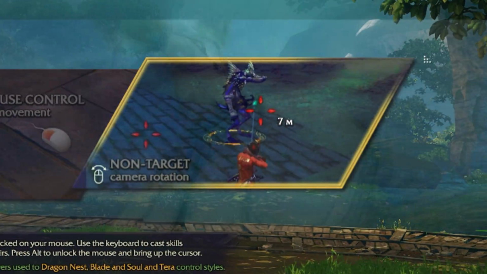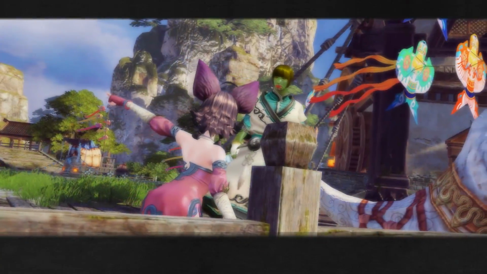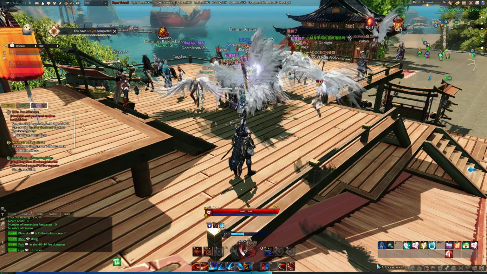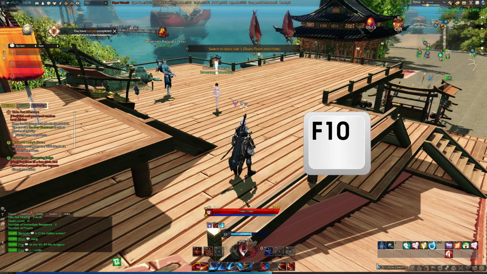As you continue to follow the storyline, you'll come across quick time events, gain special skills, meet interesting characters, and you'll come across tons of players, maybe more than your PC would like to see. But that's okay, you can remove everyone by pressing the F10 key.